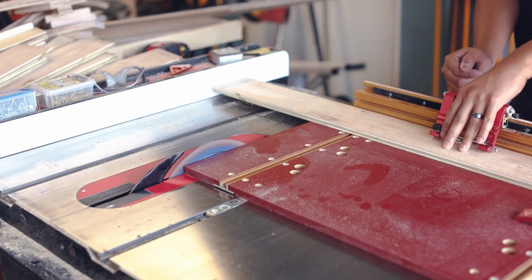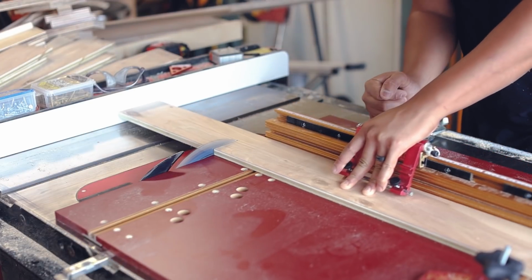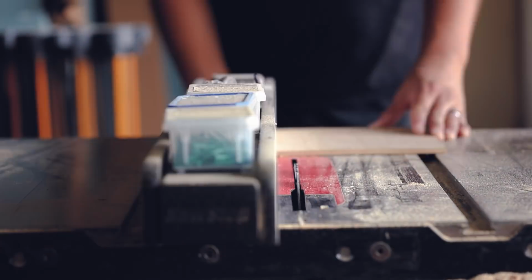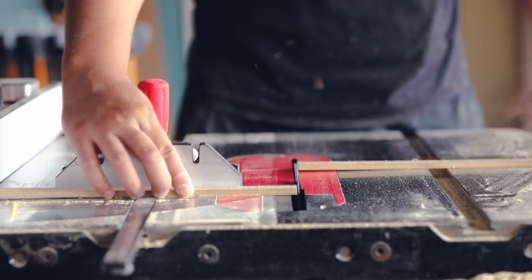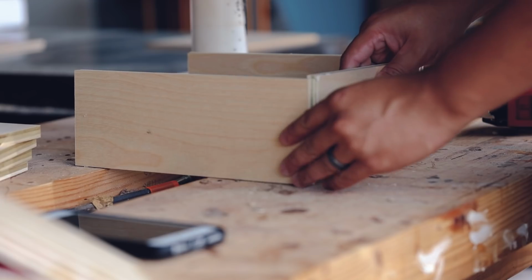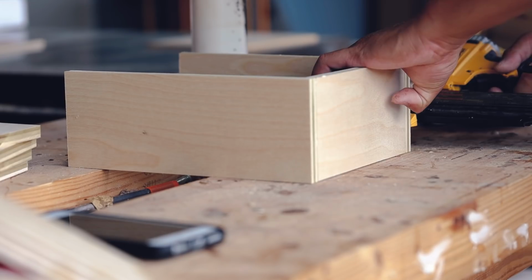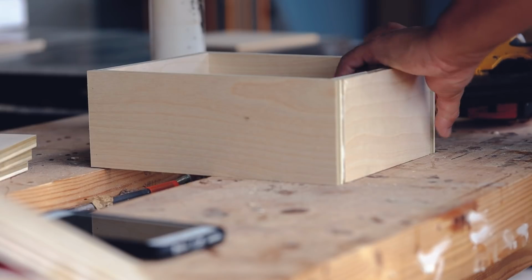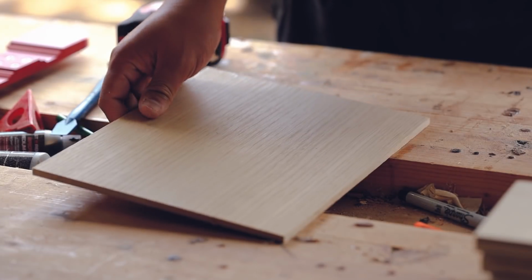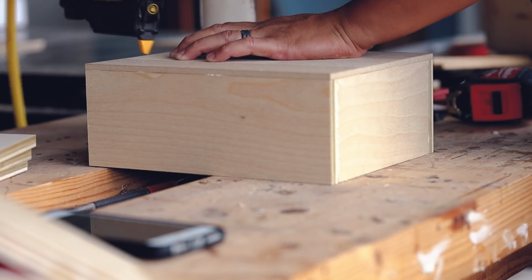With the grid system completed, I'll work on the parts for my drawers. The first set of drawers that I'll make are the ones that are integrated into the torsion box grid. These drawers aren't going to have your typical soft close sliders that I'll use for the other drawers in the cabinet box, mainly because in this area I'm not putting anything too heavy, and I just wanted to maximize the space a little bit more. Again, with these drawers, I'm just using butt joints with glue and pin nails, and pretty much any scrap that I can find, just like the bottoms of these boxes.